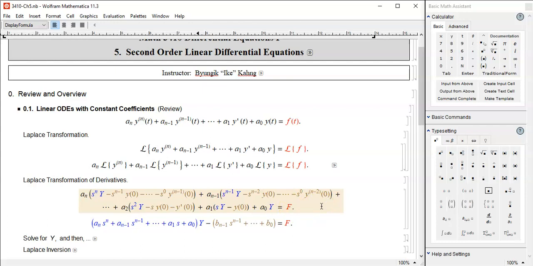Now what do we do? Let's rearrange these things a little bit. Let's get all the y parts together so that we have this kind of situation here, which is highlighted in blue. How did you get that?